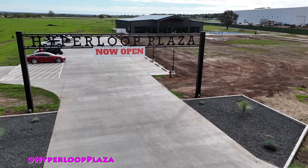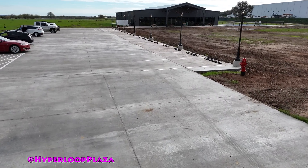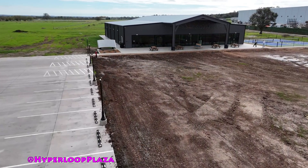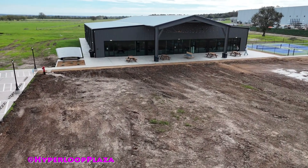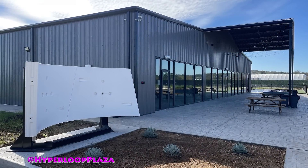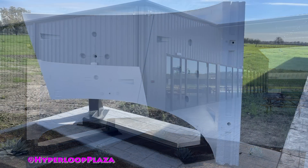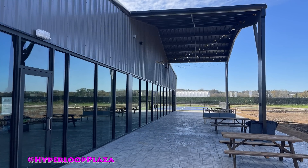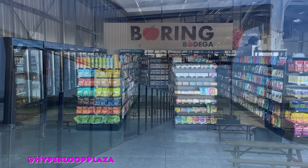As you can tell, they have the 'Now Open' sign on the Hyperloop Plaza — kind of an archway. A lot of parking here and the overall site looks pretty good. I did arrive on a day that it was closed because of the Thanksgiving holiday, but they have some interesting displays outside: a segment of the Boring Company tunnel for visitors to take a look at. Nice awning and entrance way, and this is open for the public with picnic tables.